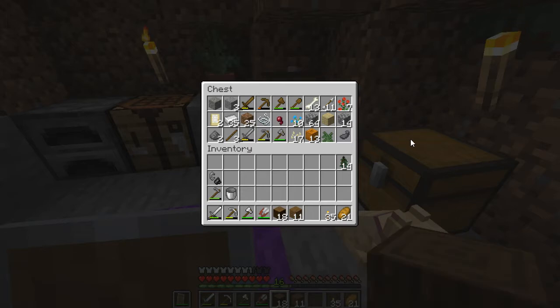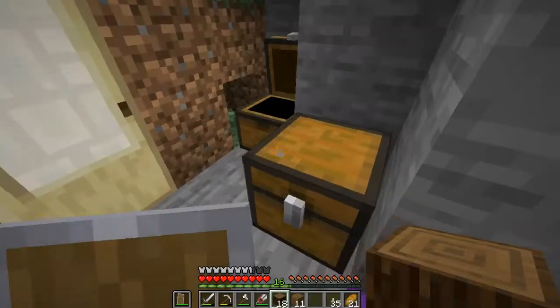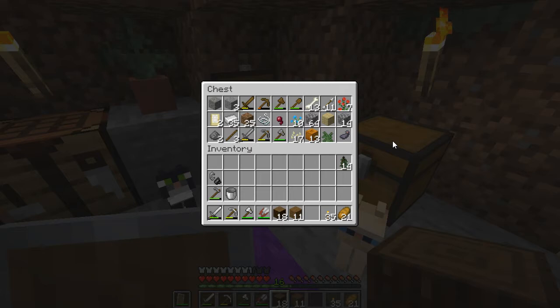I know. Okay, don't yell at me in the comments. You won't, but some people might. You never know. We've got a few birch doors that we don't really want to use. We probably want to use spruce. That chest is completely empty. So we don't really have much in the way of supplies right now. Once again, a villager.